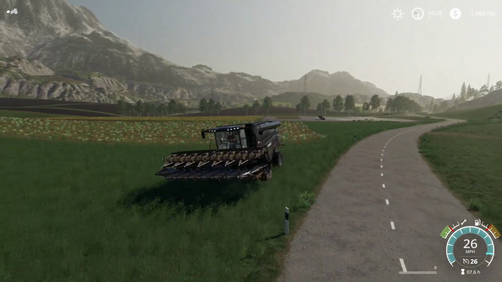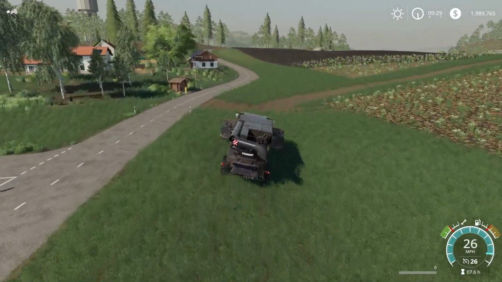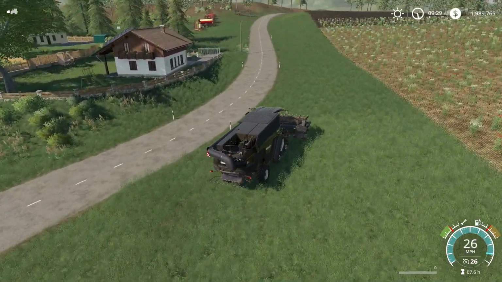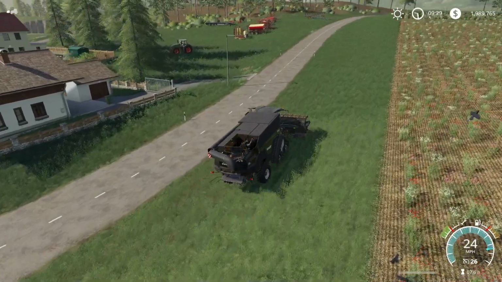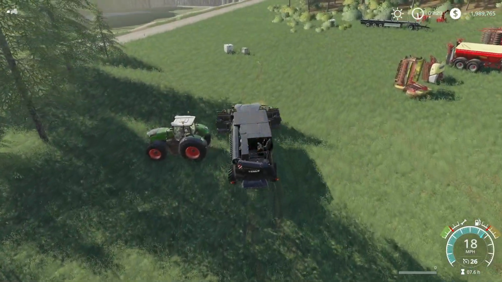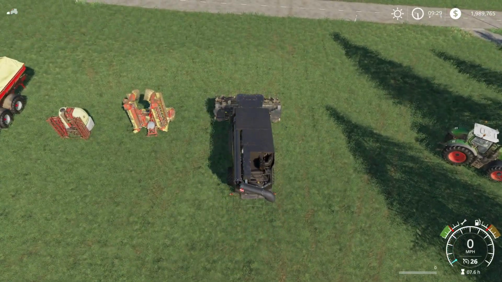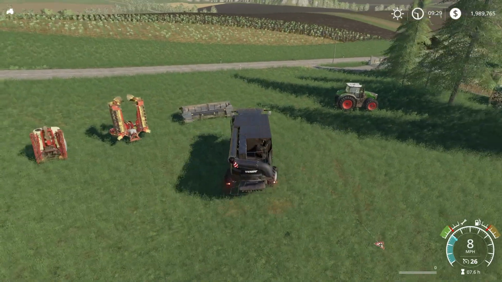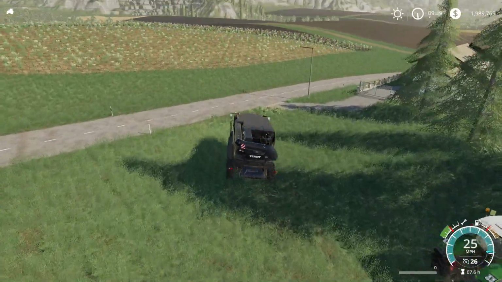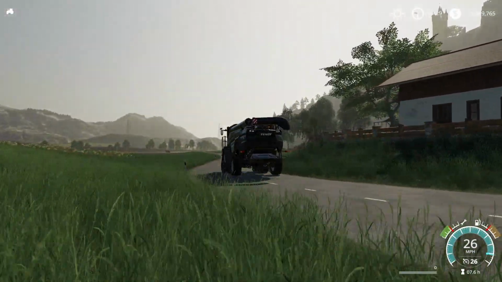I need to go get my header cart. That's what I need to do. Down at the shop. I'll go get it later, though. We'll need it at some point. I should put my beacons on for safety. Alright, get that one there. Whoa, that's a little bumper. Never seen this thing do a ramp or jump.